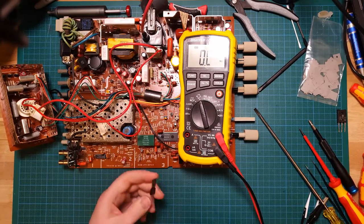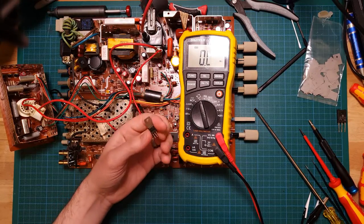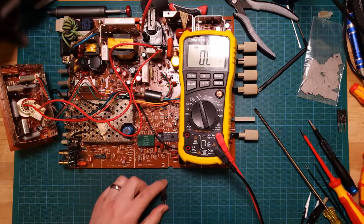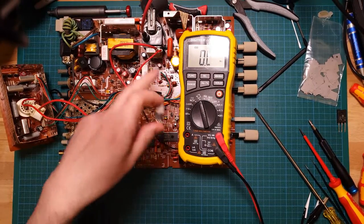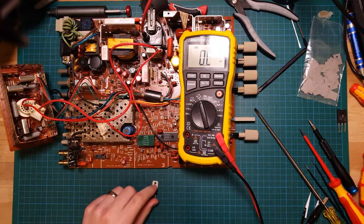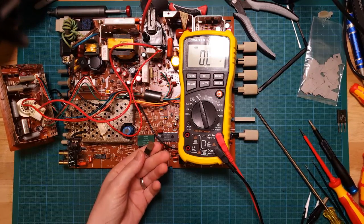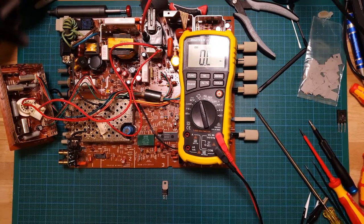So yeah, I'm gonna have to see about ordering a replacement of this or an alternative, because I'm not even entirely sure this is available any longer. But as soon as I pulled this out, the circuitry stopped having that short to ground and everything looked a bit better, but I don't want to run it up without this in place. Not quite sure what the purpose of it is, so I'd rather just replace it.